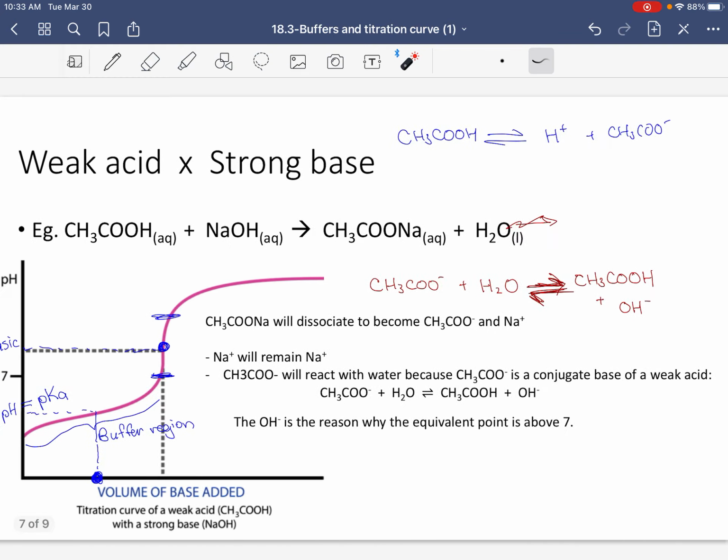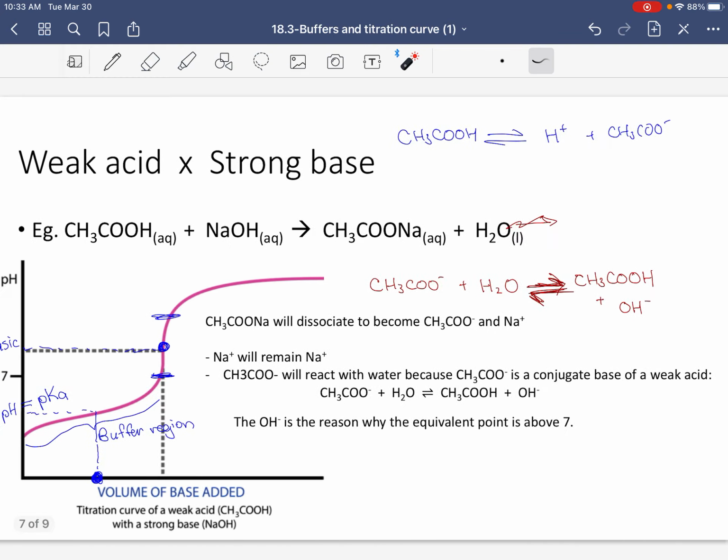So when you take a weak acid and you react it with a weak base, well, you are going to make your equivalent point being 7. As you can see, you will start out at a very high pH, and you'll actually end at a lower pH. No, well, I don't know how to say it, but then you'll start out with a higher acidic pH, but you'll end at a lower basic pH. How's that?